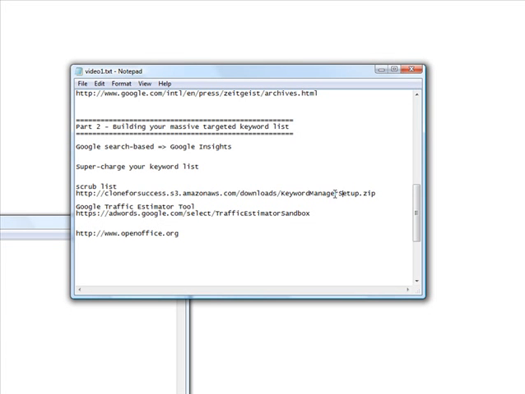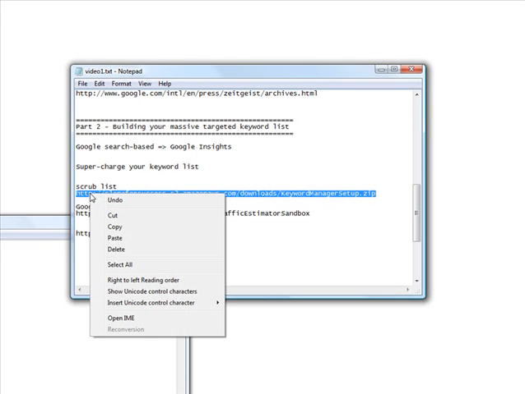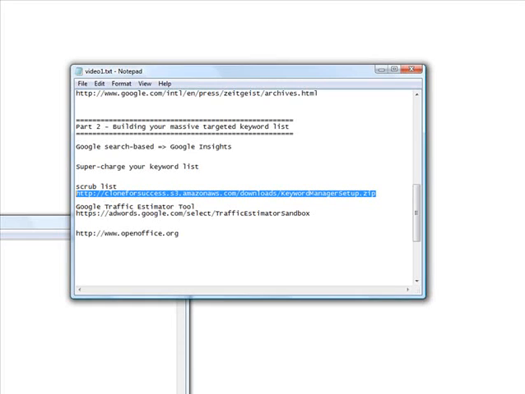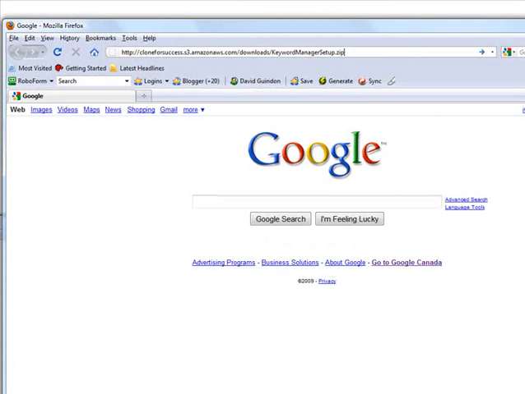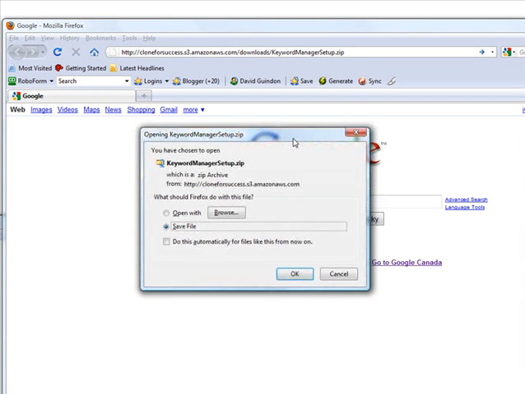You may have to keep that the same. I know it's kind of a pain to copy that into your web browser, but basically what you want to do here is go like this. If you refer to the ebook Google Traffic Pump system, the download link is available inside the ebook as well.